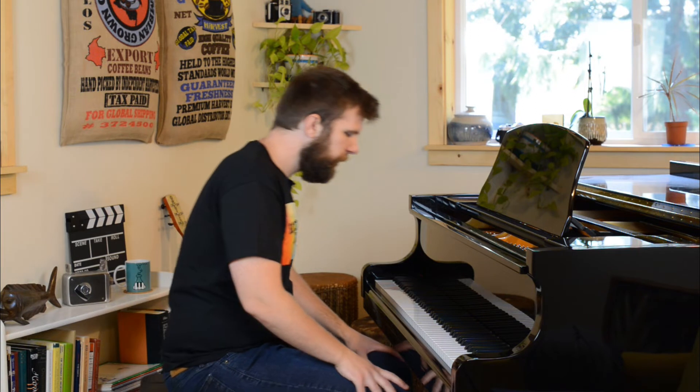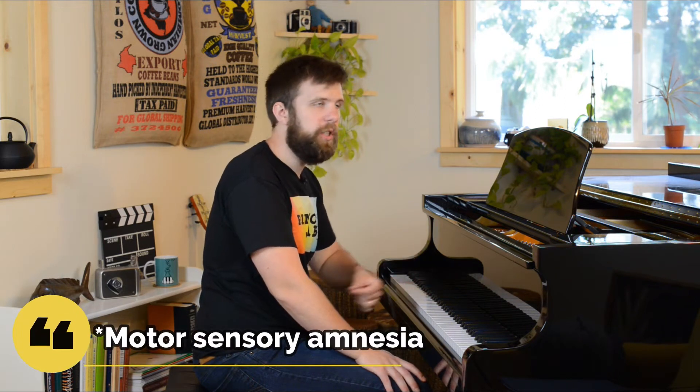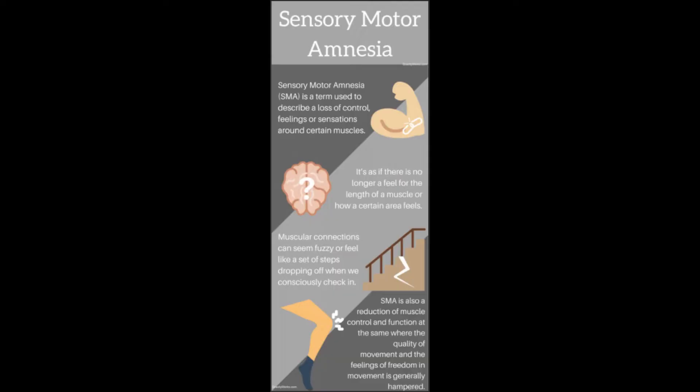Eventually, when I do that, it doesn't actually feel like I'm pulling my elbow in — it feels like it just goes right there because that's actually what happens. Sometimes our muscles can get so used to being in a certain position that it feels relaxed, but it's actually not relaxed. There's a thing called motory sensory amnesia — basically this idea is that sometimes muscles will get so used to tension or moving in a certain way that they don't feel tense or awkward because they don't remember what it feels like to move without tension. You can be so used to playing like this that it feels normal, feels good, feels natural.